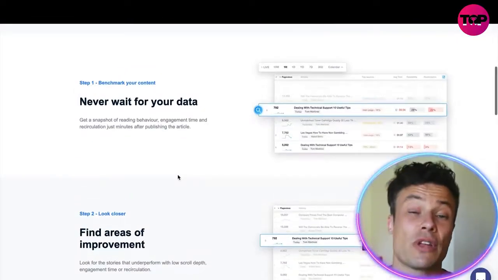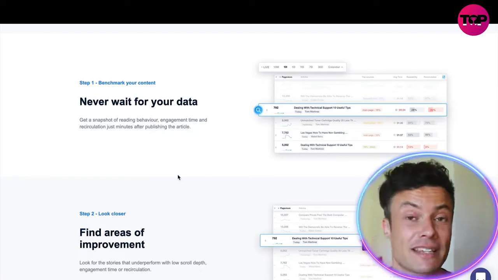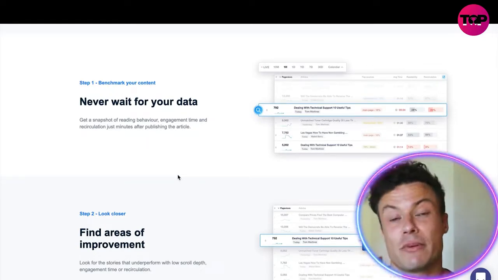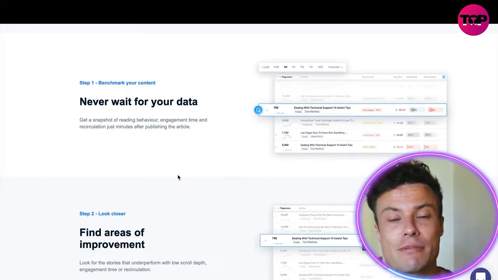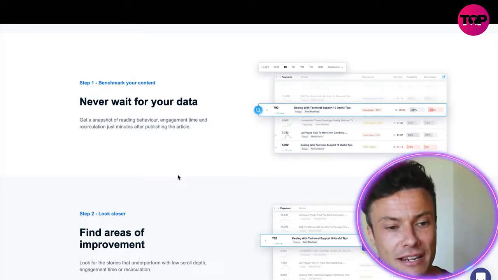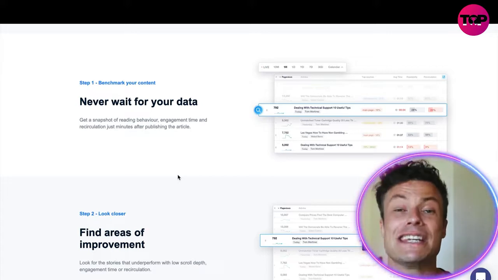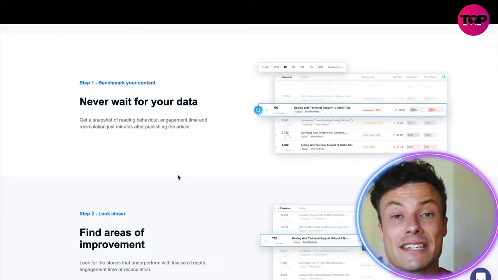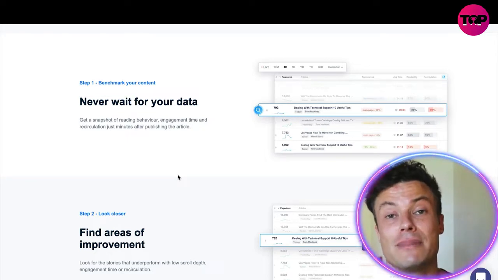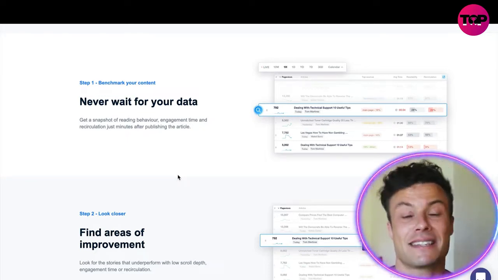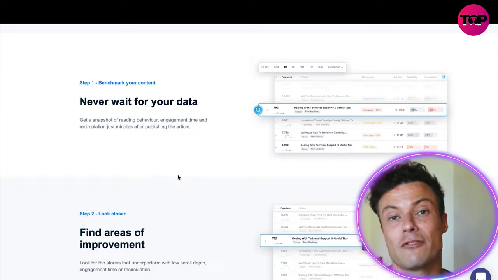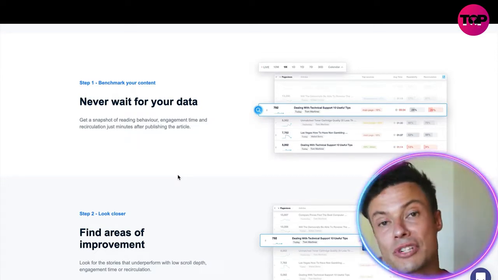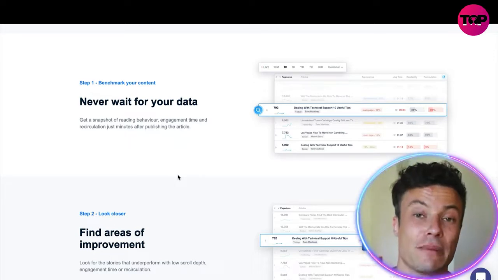One other really cool thing that's a major advantage over things like Google Analytics is that Google Analytics does include a lot of extra data that you probably don't really need. This is streamlined into exactly the content and data that you're going to need, which makes it much easier for you to make decisions quicker. And also the data you're going to get is fed into the system pretty much immediately, so you're able to access that data rather than having to wait for a few days or perhaps longer to see whether or not your new content or ads, etc. you've been running have been successful.